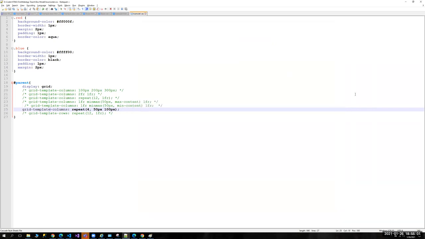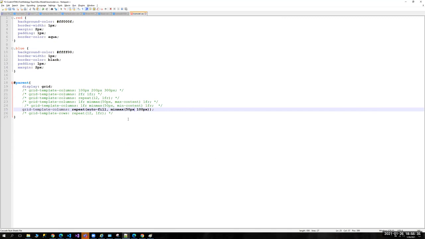I would simply say repeat, but instead of saying 4, I would simply say auto fill. When I say auto fill, it would automatically fill everything with those particular sizes. And it doesn't just stop at 4, but depending on the resolution, it varies.